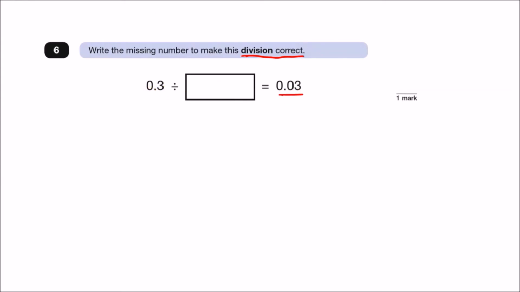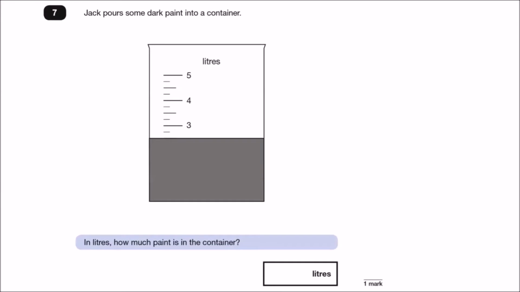Now looking at both of these numbers carefully, we can see that they look the same, except that the decimal place seems to have moved one to the left. The only way this happens is if you divide by a series of tens, like 10 or 100 or 1,000, and so on. If you divide by 10, it moves one place, 100 two places, 1,000 three places, and so on. Because it moved one place, you must have divided by 10. And that's it.